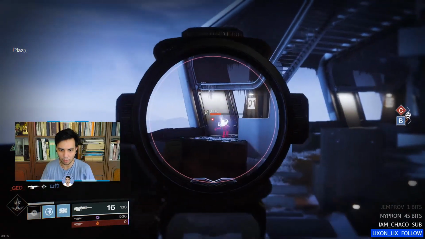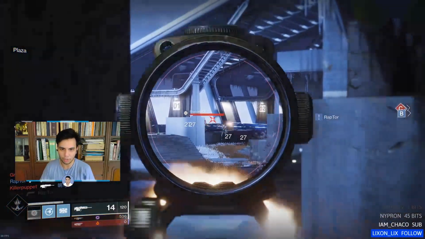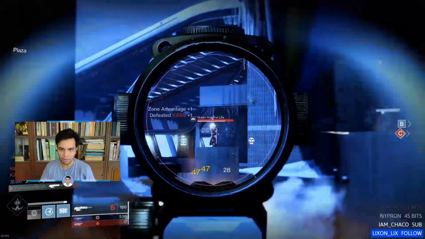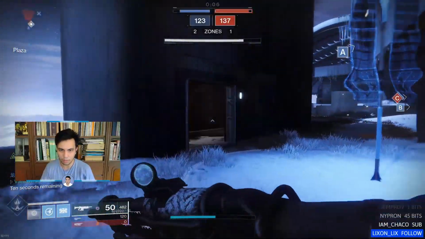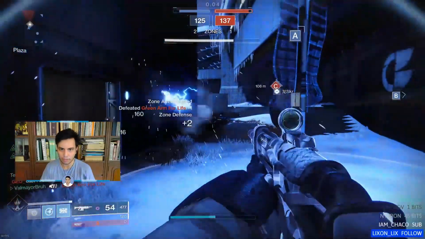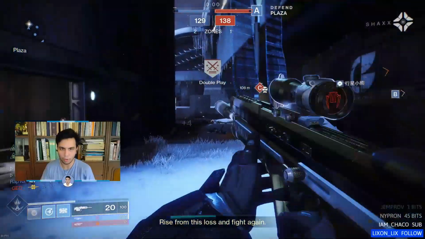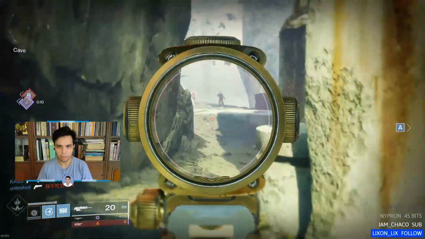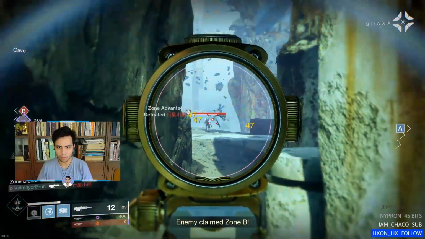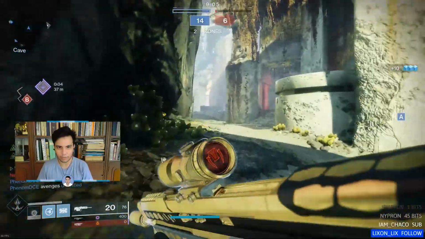Where is he? Where is he gonna go? I'm gonna catch some of these dudes. Hello there. Why hello there? Green arm for, oh gosh. Get out of here. Two for one. Bro. Rise from this loss. If we had a little bit more time, we'd have won that. Enemy claimed zone B. Ooh, look at the effective range, man. Okay, if I boom, I got Kill Clip. Let's push.